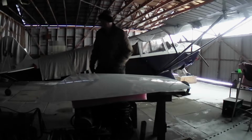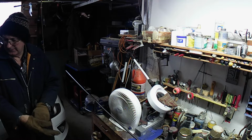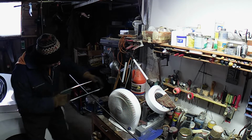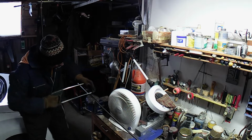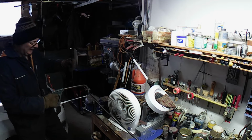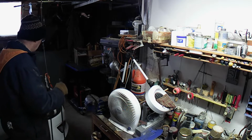Anyway, that's the project. Getting ready to cut the support rod that's going to stiffen up this brake. Cutting it at 30 inches. Alright, enough left, we can make another one if we have to.